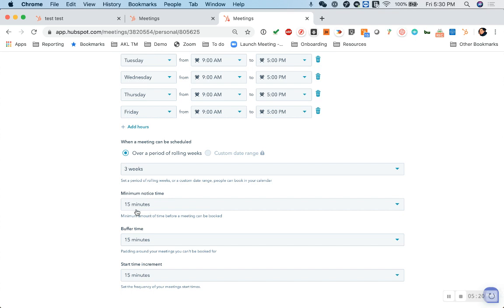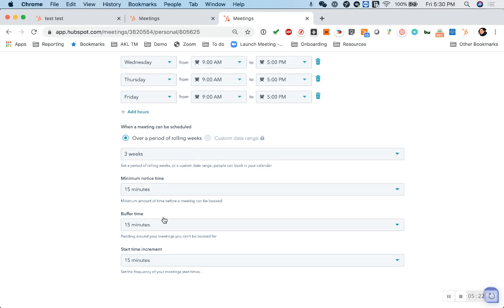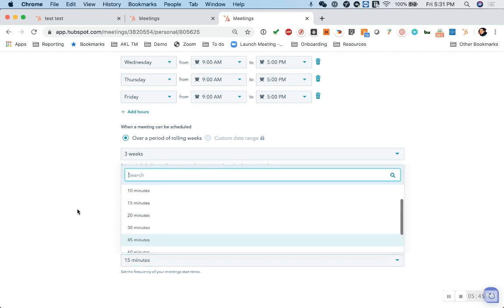But this is what minimum notice time will be. And then buffer time is the additional time you've got in between meetings. Sometimes the meetings can go longer than scheduled. In that case, the buffer time is quite a recommended option. And start time increment is the frequency of your meeting start time. So again, if you want to change that, this can be edited at a later stage.